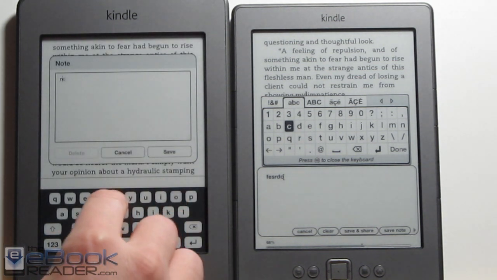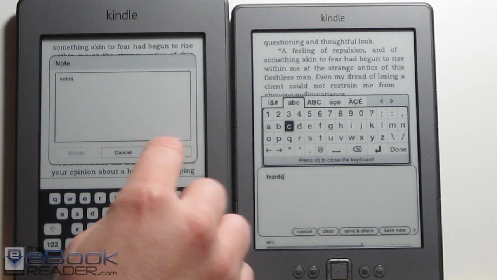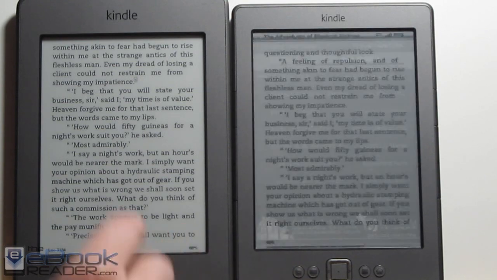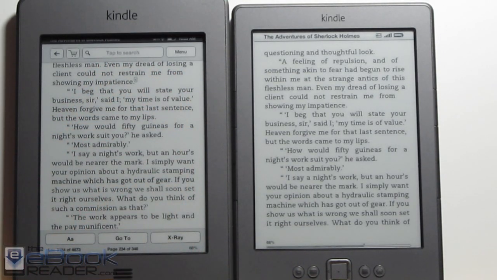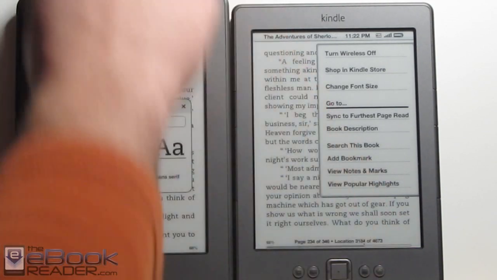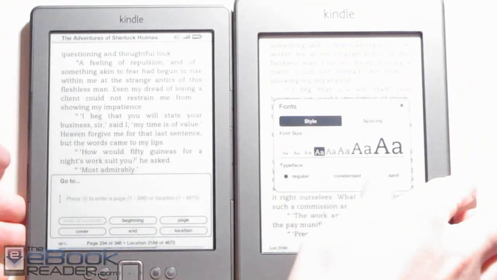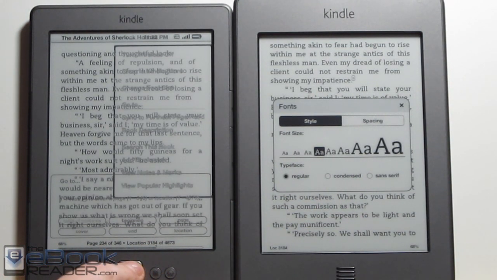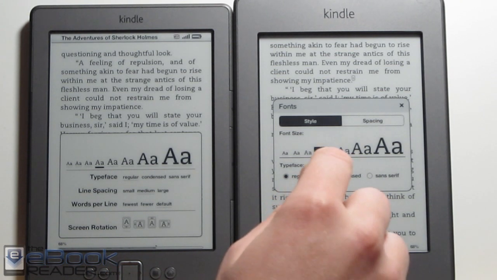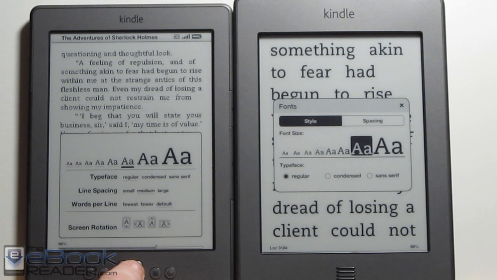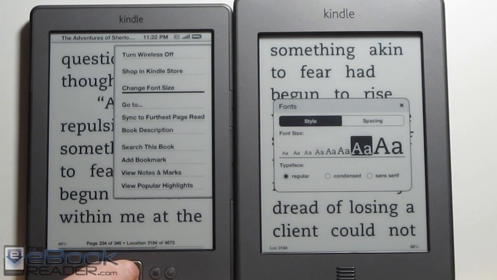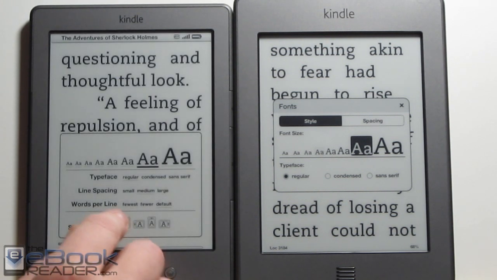Okay, as far as the adjusting options go, everything is exactly the same. You bring up the menu here by tapping the upper part of the screen, and then you have the text adjusting options, and with the Kindle 4, we've got the options in the menu. Oh, that's the go-to one. The actual font adjustment options are exactly the same. You have the same text sizes, so if you go to the larger ones, they're actually the same size. And the same goes for the line spacing options and the margins. It's all the same stuff.